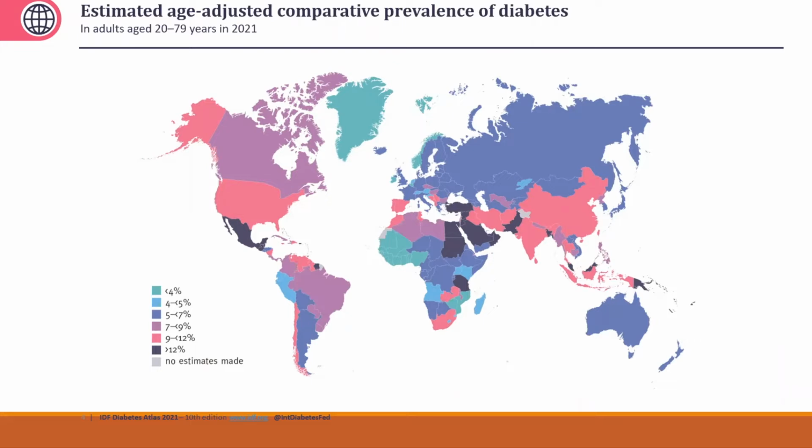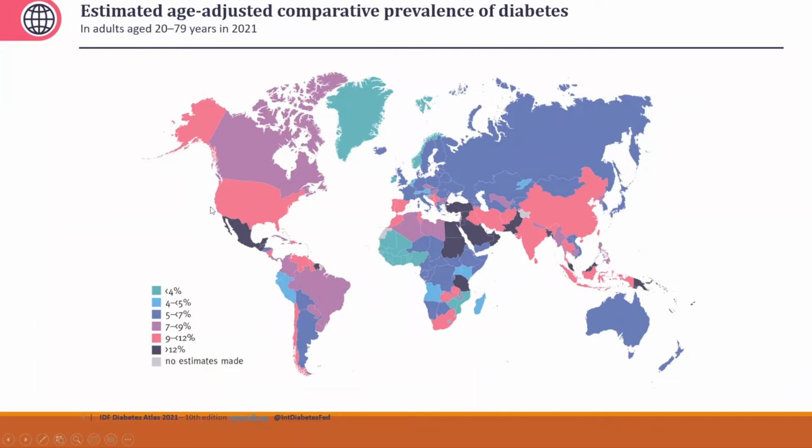And every couple of years, they produce global estimates of the number of people with diabetes. And their main estimates are for adults. So here, age 20 to 79 years old. And what this map is showing is the percentage of the adult population that has diabetes of any type. And perhaps I'll just point out the darker areas.